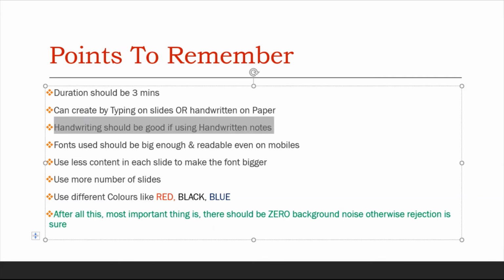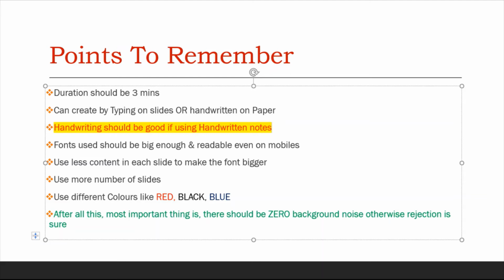Then the third point: handwriting should be very good if using handwritten notes. If you are typing on the computer, you can use different formats and styles, and you have the flexibility of increasing the font size so that it looks good.